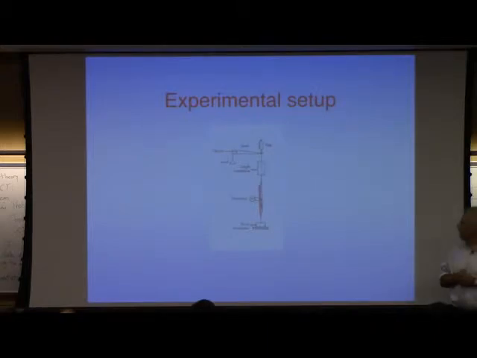Here, what we're going to have is a setup like this, where we have the muscle here, and again a stimulator. We have a force transducer here that measures the amount of force. We have some apparatus here that can measure the length. And then we have a catch here that stops this, and we have a load. So we're going to stimulate the muscle. It's going to generate force, and at some point it's going to generate enough force to pull this lever down, and now it's going to be working against a constant load, which is set here.